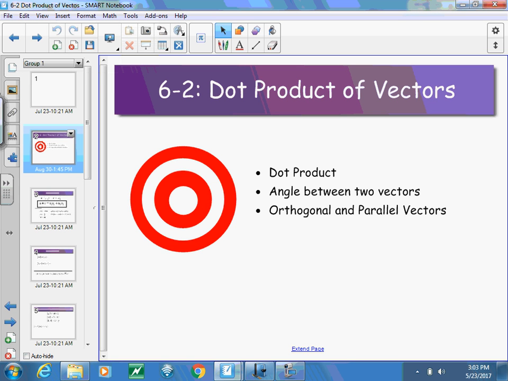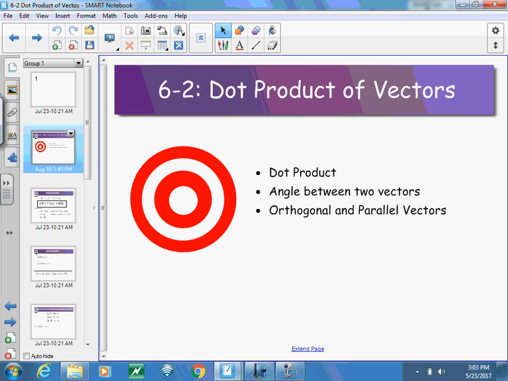All right, so another thing that's going to get used with our vectors is something called the dot product. What the dot product is going to end up doing here is help us determine if two vectors are parallel or if they're perpendicular to each other. So we're going to be looking at that. We're also going to be trying to find the angle between two vectors. And the dot product is something that gets used later on, if you end up taking calculus, you use it there as well.